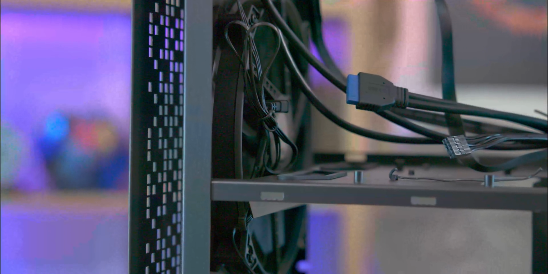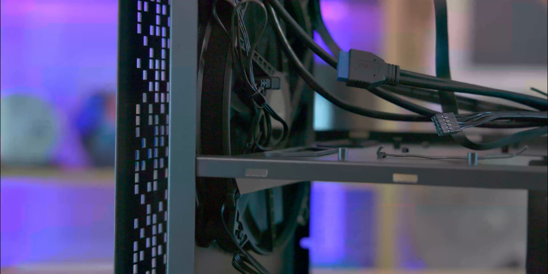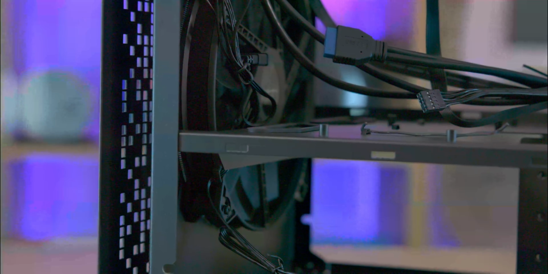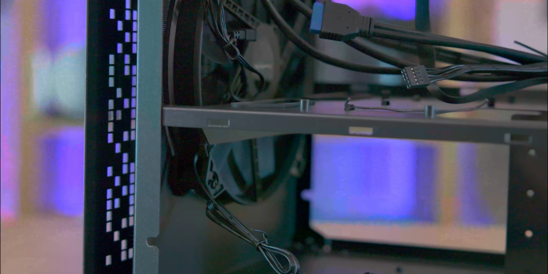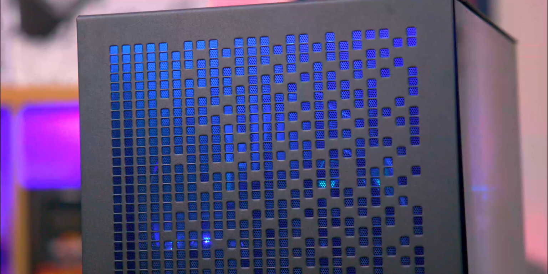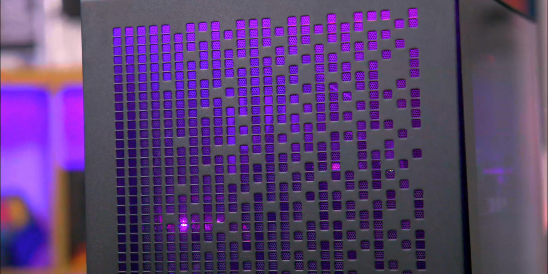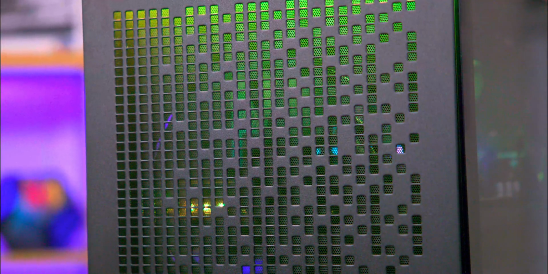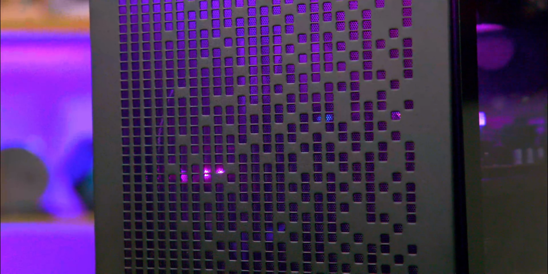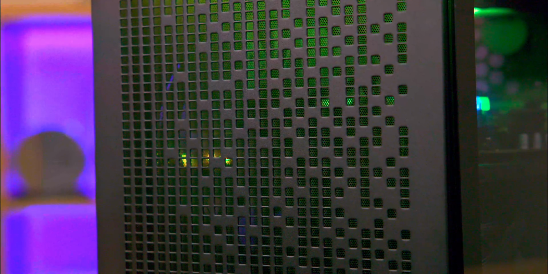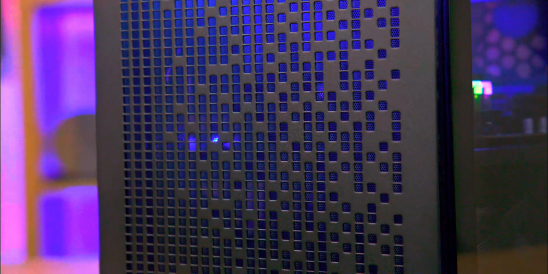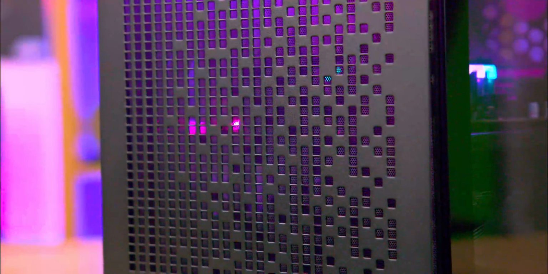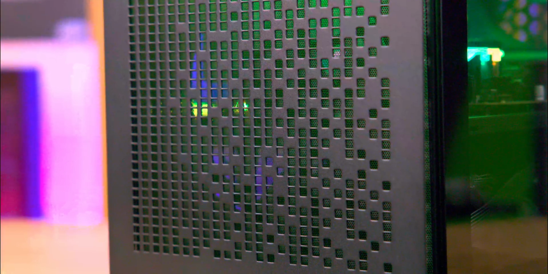While the case includes ARGB lighting, it is minimal, which is basically just a sole RGB element that lights up at the top of the front panel opening. It does enhance the appearance though, and does make that front perforated panel stand out and look sort of 3D. The fans inside the case do not have any RGB elements, so if you want more RGB inside the case, you're going to have to add them yourself, whether it's RAM, a CPU cooler, or even replacing the fans.